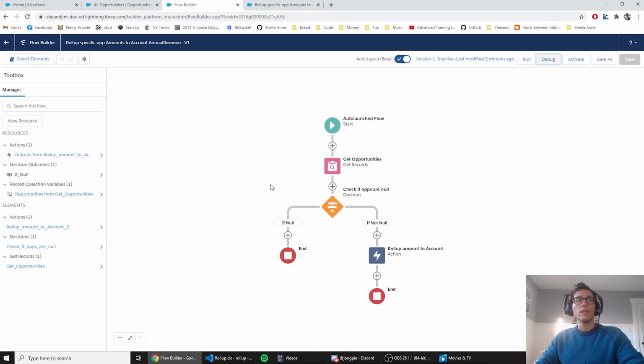And one of the big selling points for something like this is that in addition to being able to use master detail relationships, which have many limitations on the Salesforce platform, you all may be aware of the fact that you can only have 3 master detail relationships per record. There are many other limitations to them, not the least of which being performance. There is a tendency for records in master detail relationships, if you aren't careful about the way that you've created your object model, to suffer from record locking. And in addition to that, most people are using lookup relationships to map out the relationships that their various objects have anyway.